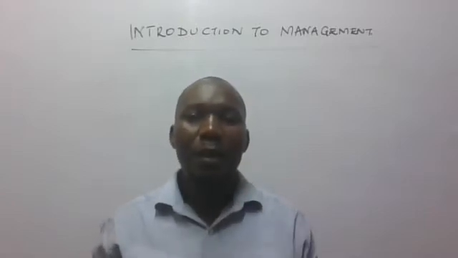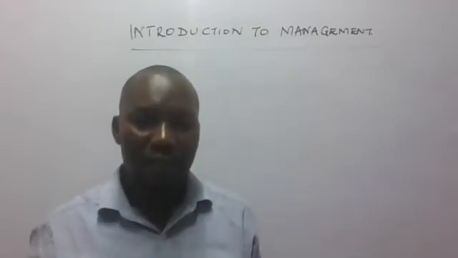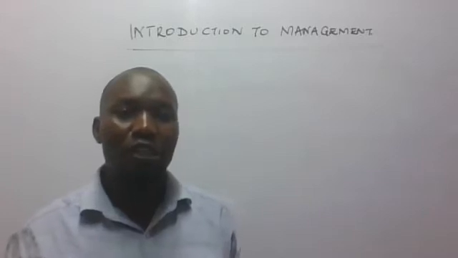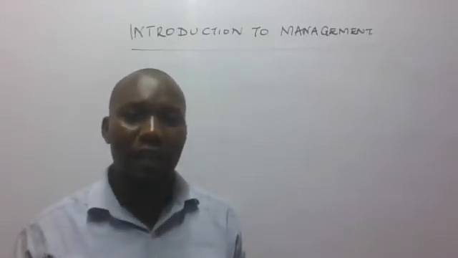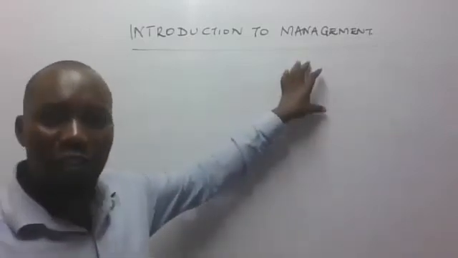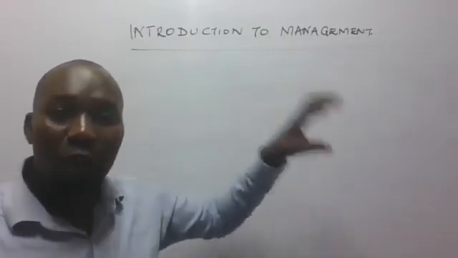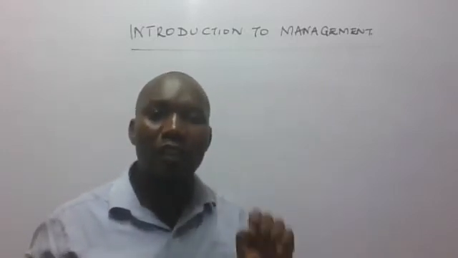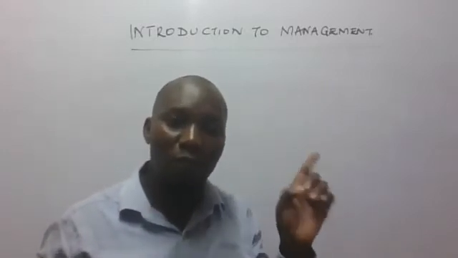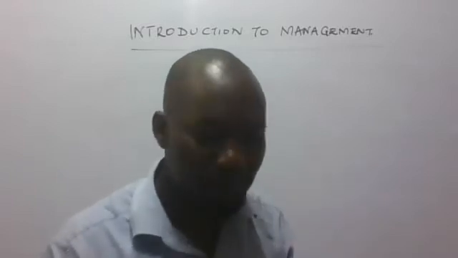Because of this, many theories have come in place, trying to ask what is the best way of managing human beings. And that is why management came. So when we are talking about management, we are talking about management, number one, of human capital. But again, we are also talking about management of other factors of production, right?